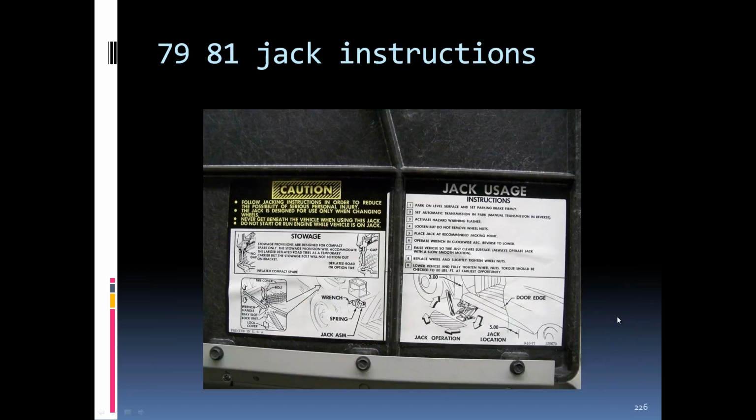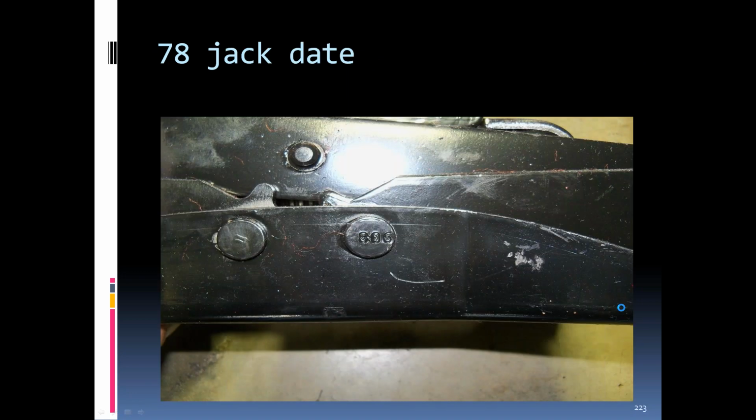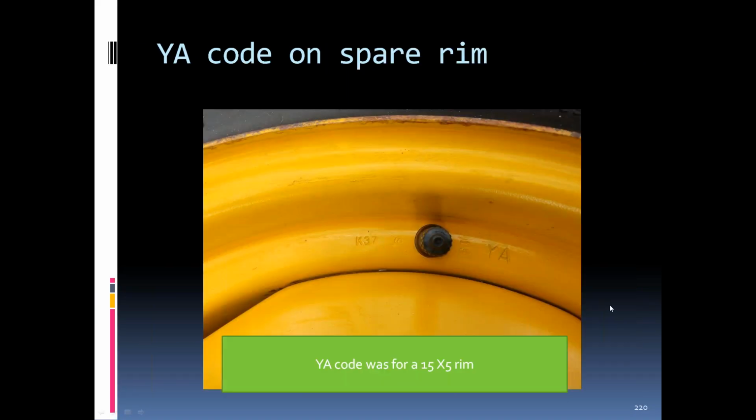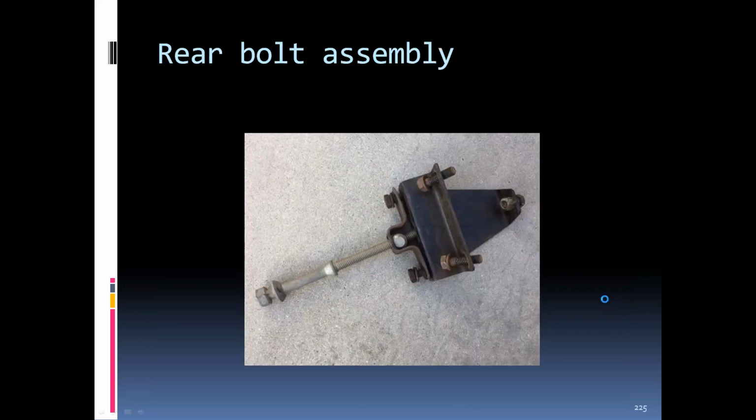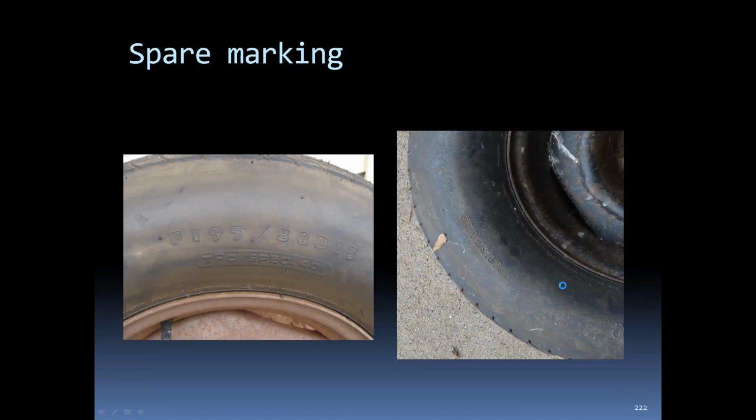Okay. And then somebody just commented the 76 aluminum wheels did not have the slots painted black. The judging manual needs to be updated to reflect this. Okay.